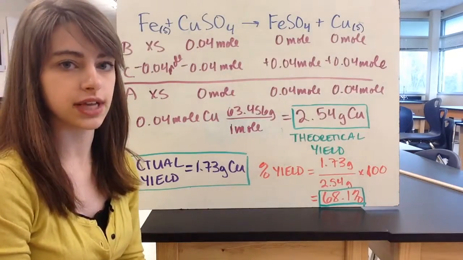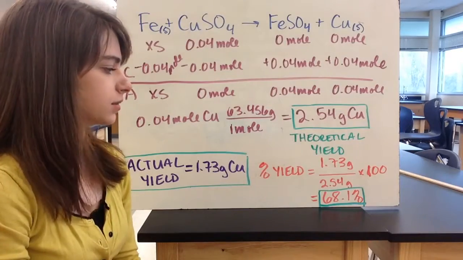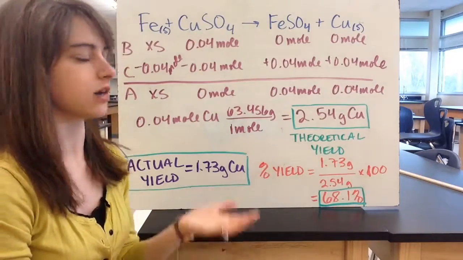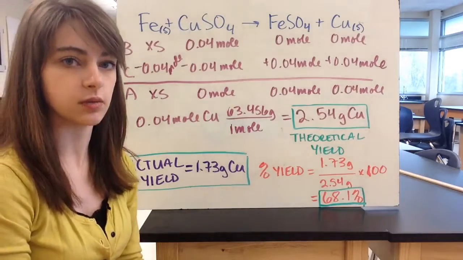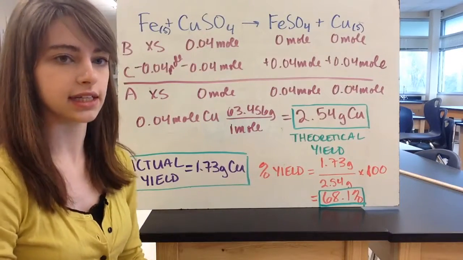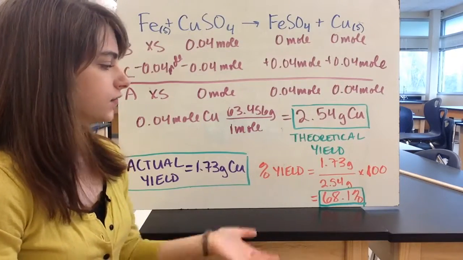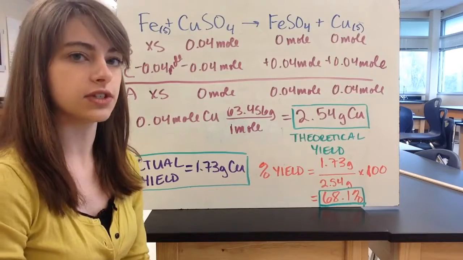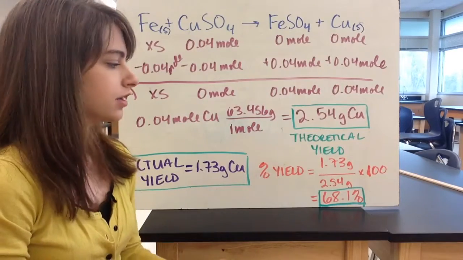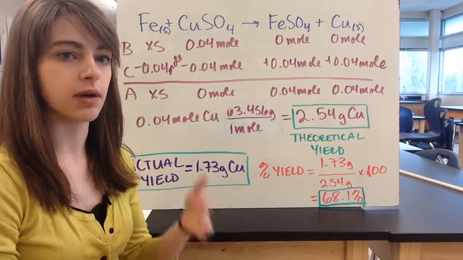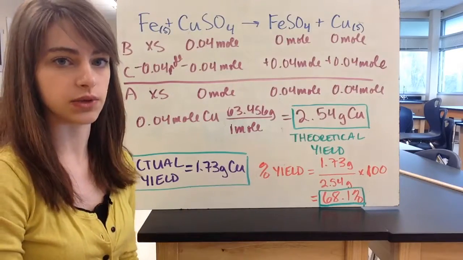Pretty good percent yield. Your percent yield when you actually did the reaction might have been a little bit higher. This is one of those reactions that works really well under just normal everyday conditions. If you get a lower percent yield, especially if you're down in the 20s and 30s, you need to start thinking back about your experiment. What happened to get that low of a percent yield?